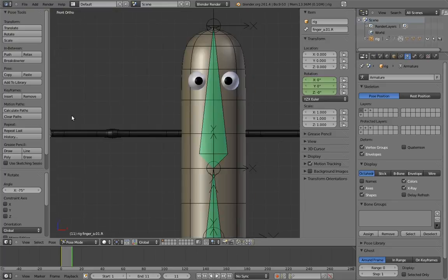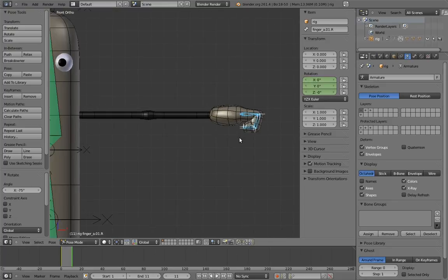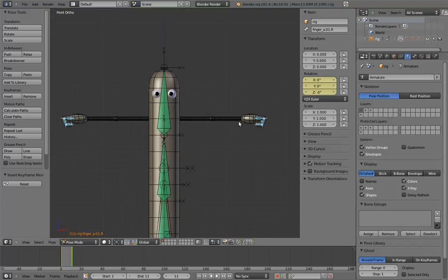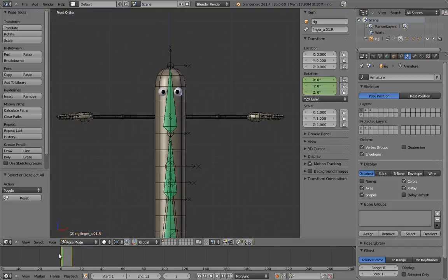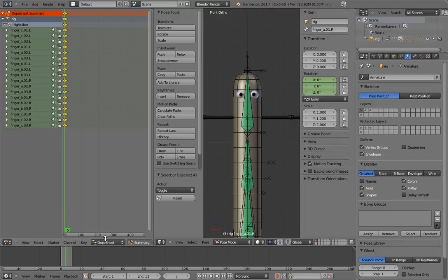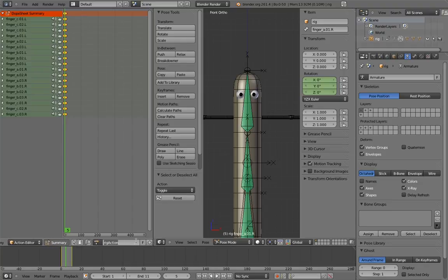And key all of them in the bent position. Now scrub the timeline to make sure we did it right. Excellent. Now let's go to the action editor. Remember that it's part of the dope sheet. Let's name the action finger bend and set all of its keys to linear interpolation. And finally, let's remove the action from the armature.